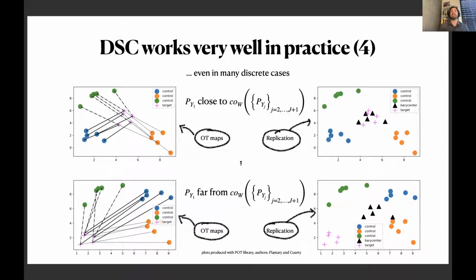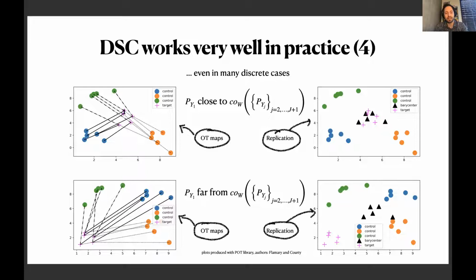And here is the most important part, and then I'll stop after this and pause for more questions. I try to do this in 1 minute. This is a purely discrete setting. So I have a purely discrete target, and I have matching control groups. And I need my target to have at least as many points as my control groups, because then the Monge problem has a solution. As you can see, each point in my control gets matched with 1 point in my target. I don't have to split mass to 2 points, right? This is one example that is purely discrete, where my super efficient approach works. And again, this takes mere seconds to compute.